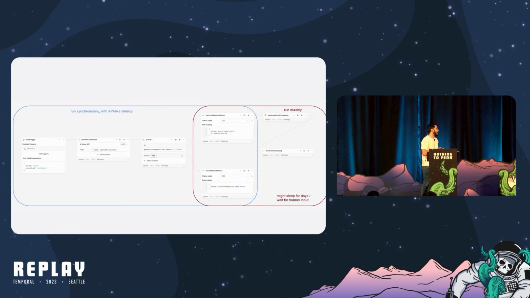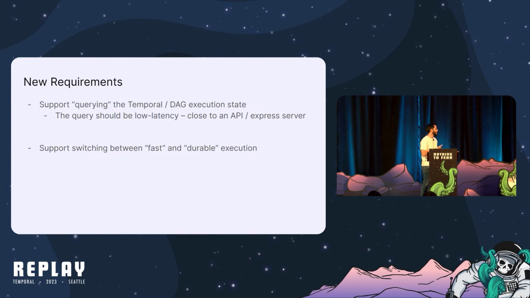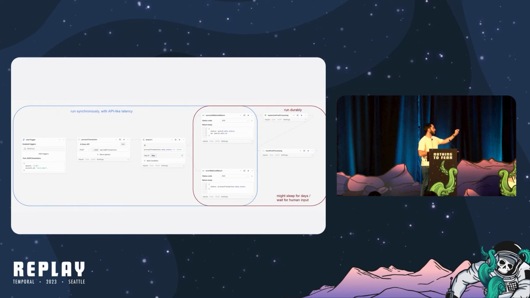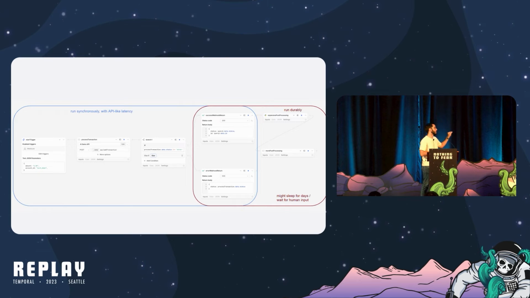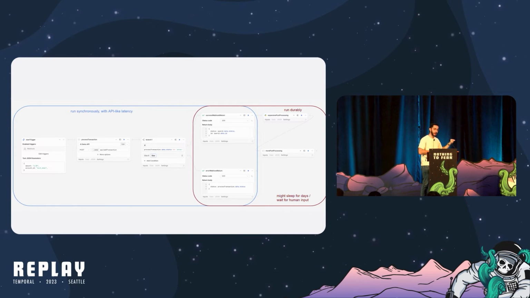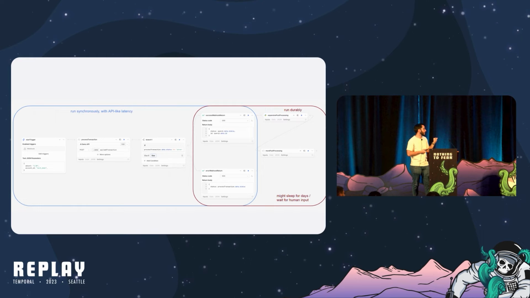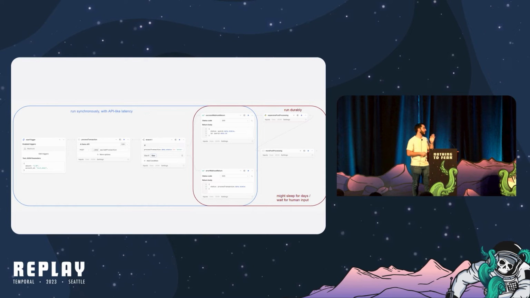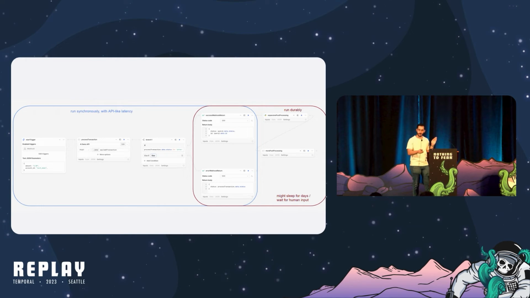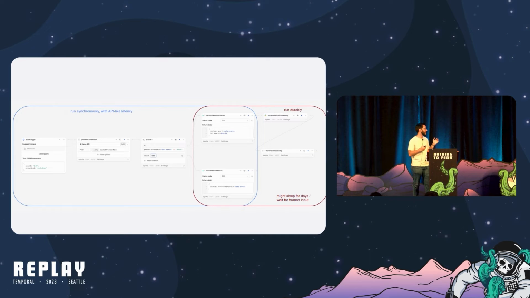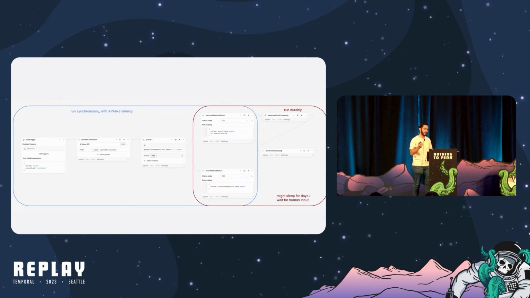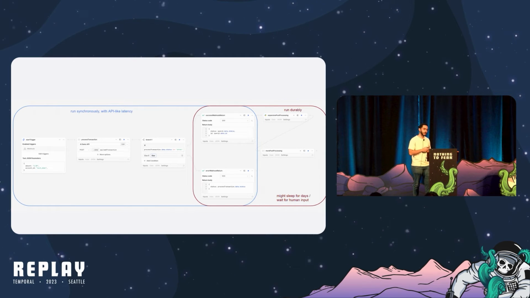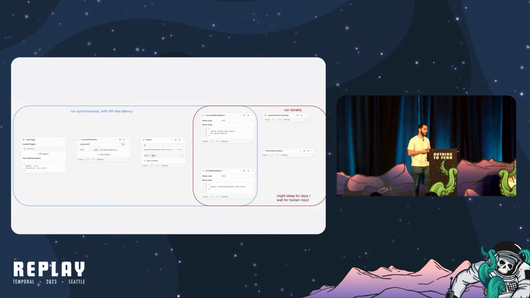And so there's two problems here. The first is querying Temporal state. Looking at the example, you want the actual caller of this workflow to know whether it was a success or a failure, but you don't actually finish Temporal execution at that point. You want to have a checkpoint in your workflow, return to the caller, and then continue the workflow. We learned recently that workflow updates are a feature which solve this perfectly, but they're still in an experimental state, and so we had to come up with another solution in the meantime.